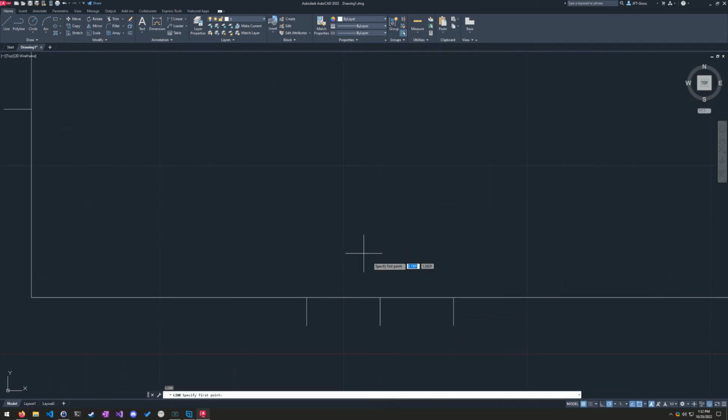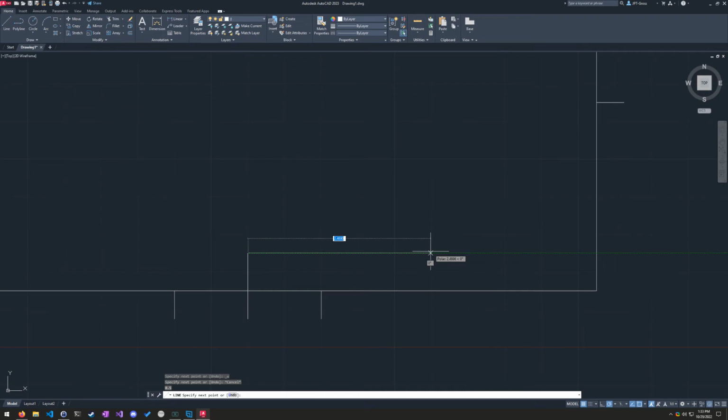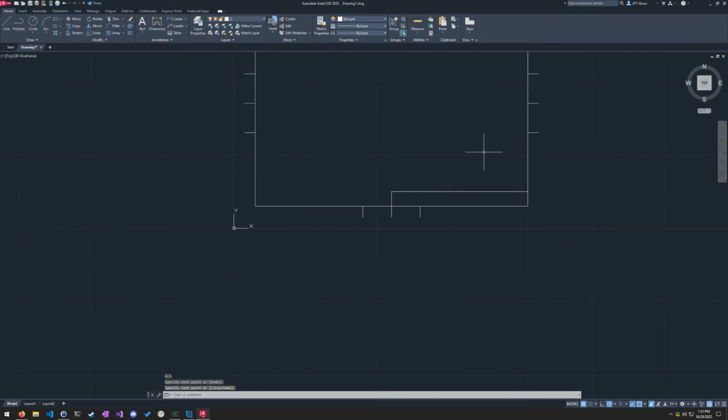I also could have started my line on this midpoint, pulled up, .5, and then pulled to the right until I snap onto the border and click and press enter as well. That works too.